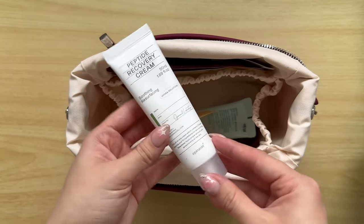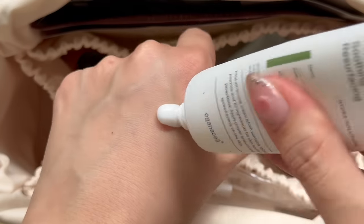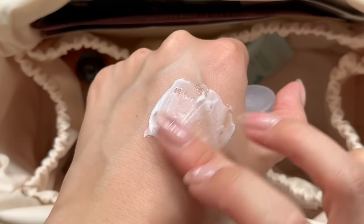It's the Organicel Peptide Recovery Cream. I also like the fact that it is in quite a small tube — it is still 50ml, so a decent size, but the texture is pretty thick. It's been a really good night cream. I used it last night too after 14 hours of traveling. My tip on moisturizer: use what you know works — a reliable, pretty simple moisturizer. Don't bring your fancy moisturizers on a trip. Just bring something simple that's going to help moisturize and protect your skin barrier while you're traveling.